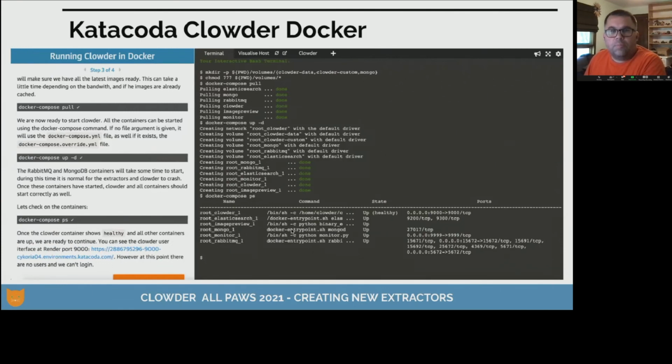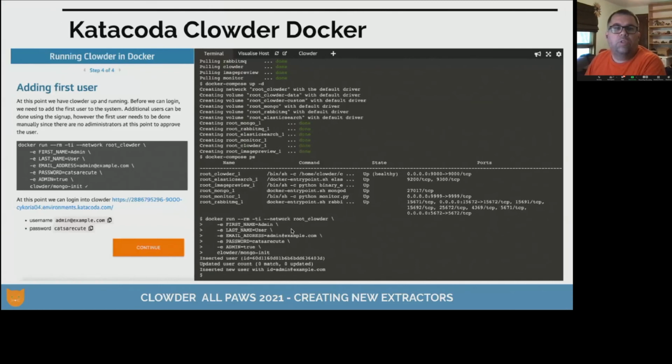Once we've done that, it shows you the commands to do the Docker Compose up, and then to see that Clowder is actually running. If you look at the bottom and the right shell, you can see that Clowder is completely up and running. And then finally it says, hey, connect to this particular host name and port to see Clowder running.